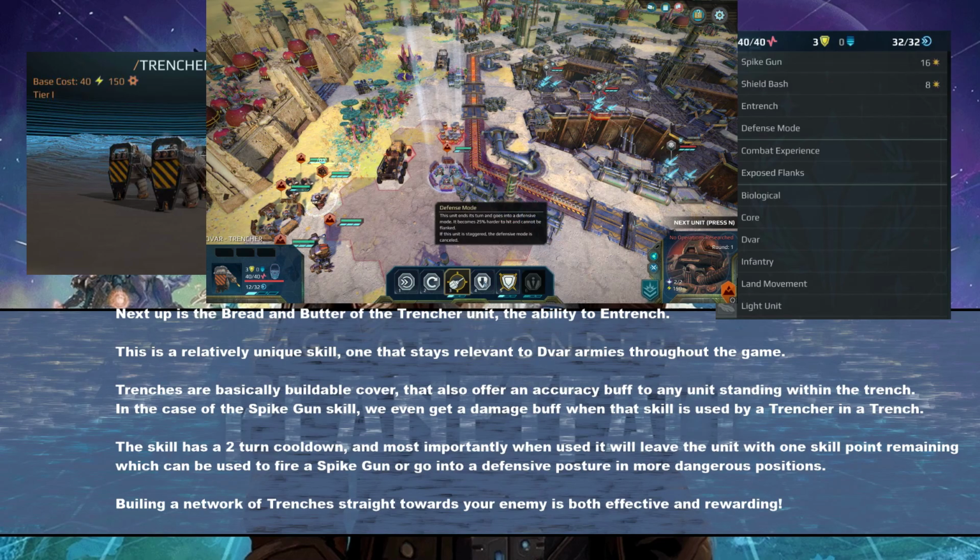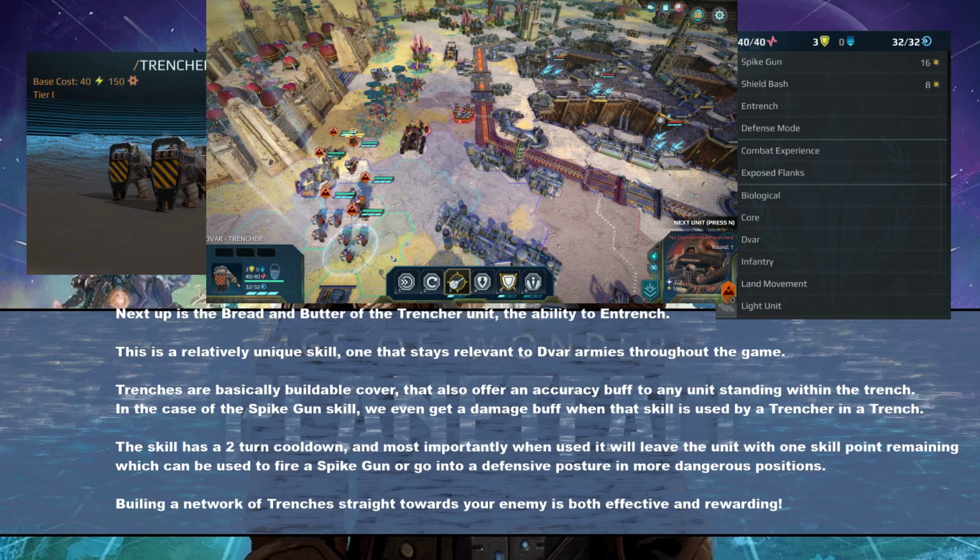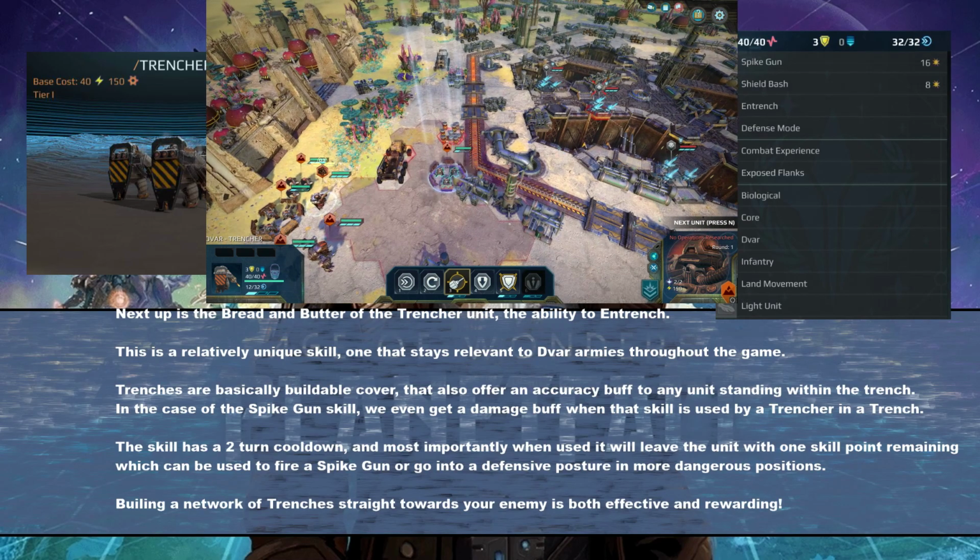The skill is on a 2-turn cooldown. But also most importantly, when you use this ability, it always ensures that your unit will be left 1 skill point after you use it, so that you can either shoot a spike gun or hunker down defensively if you need to, if you're in a really dangerous spot.